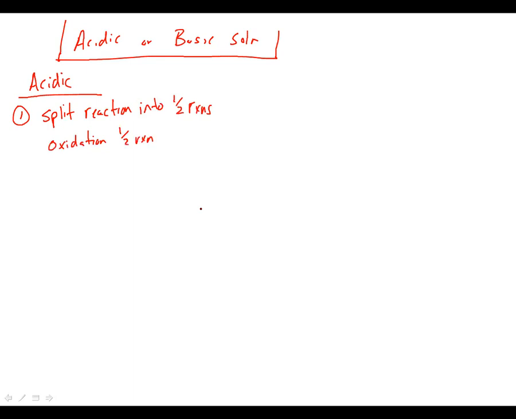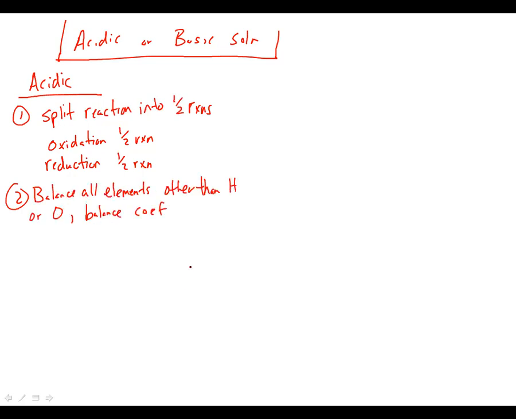That's the very first thing that you want to do: you'll usually be given the entire equation, and you want to split it up into its half reactions. The next thing that you want to do is balance all the elements. What that means is, for example, if you have 2 carbons on the left-hand side of a half reaction and 1 carbon on the right-hand side, just like you would balance an equation, you would put a 2 in front of the species on the right, a coefficient, the big number, to balance it.